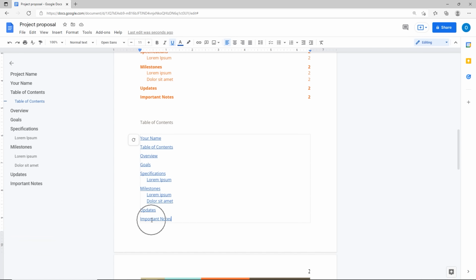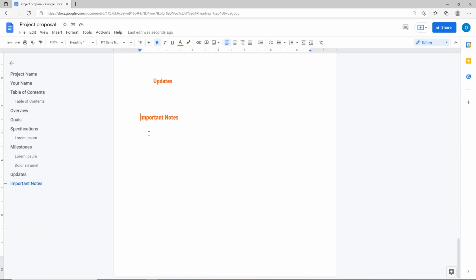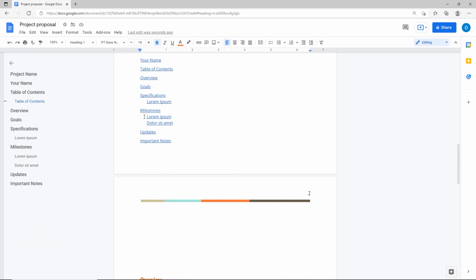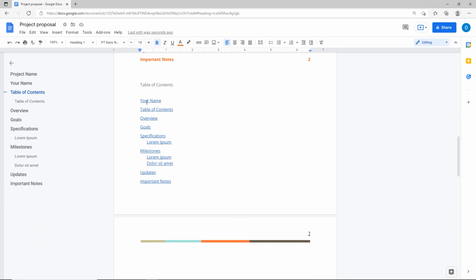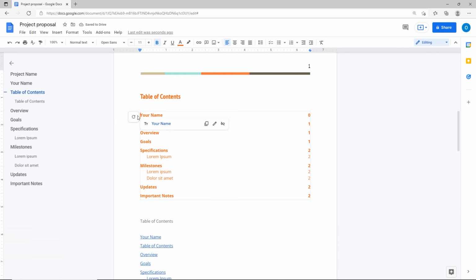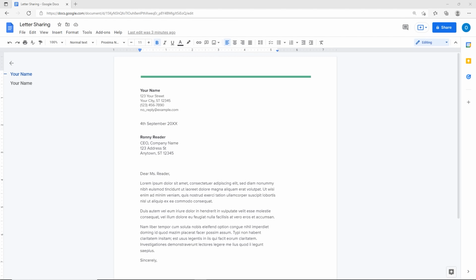What's nice about this is that if I click on one of these links, it gives me the opportunity to use my Table of Contents as a way to jump down in my Google Doc to that point. And always remember that if something in your document updates, you can click on your Table of Contents like I just did, come to the left-hand side and click on the Update button, and it would update these links, or in the case of the one with page numbers, it would update the page numbers. So try out adding a table of contents to your own Google Doc.